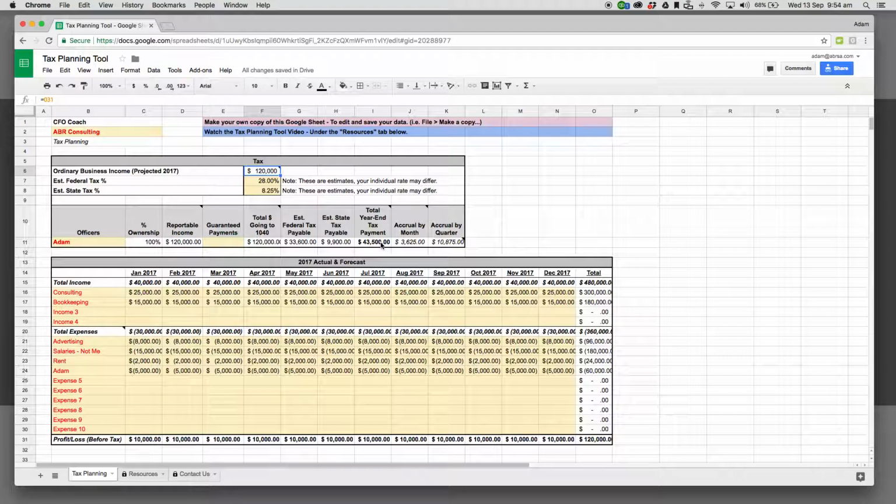But what is important to note is that because it's a flow-through entity, you also need to factor in the money that you received from the entity in terms of a salary, okay? And so this is line item number 24. So if I received $5,000 a month for 12 months, I've received $60,000, a guaranteed payment to myself. So I need to add that into this guaranteed payment at the top here of $60,000, okay? And what it shows now is that I'm being taxed on $180,000 income for the year.